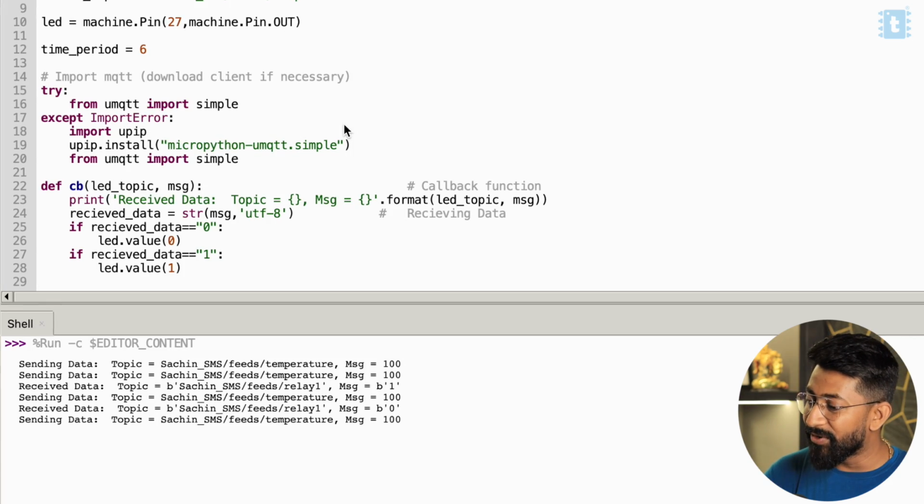And in the meantime, we are also able to send the data, which is shown here inside the shell. Okay, so we are able to work over MQTT with GPRS using the A9G board standalone via MicroPython. How awesome is it, right? With this, you can make a lot of IoT projects for sure.